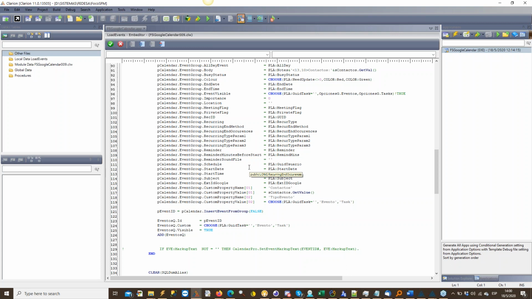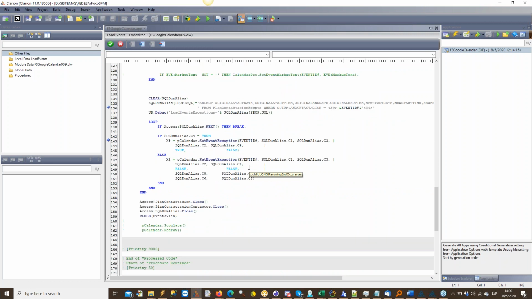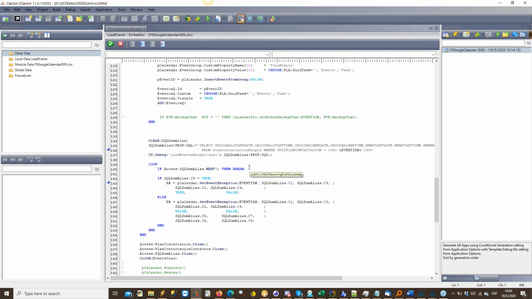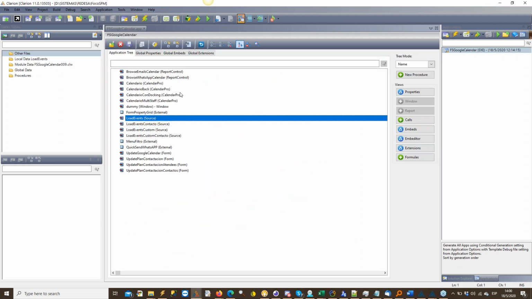So I think this is the best way. And this worked very good. I have a table with more than 10,000 events, works quickly, works fine. Cool, nice. Yep, that is good. And using the event group, which is the best and the fastest way to get the data into the calendar as well. Yes.